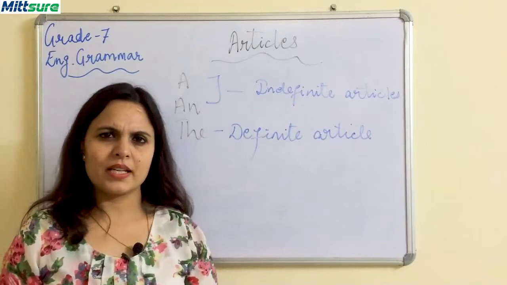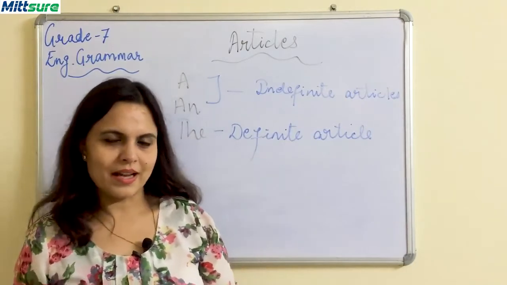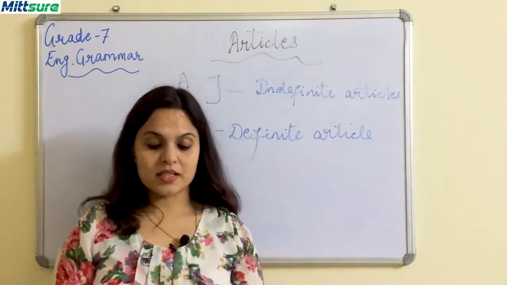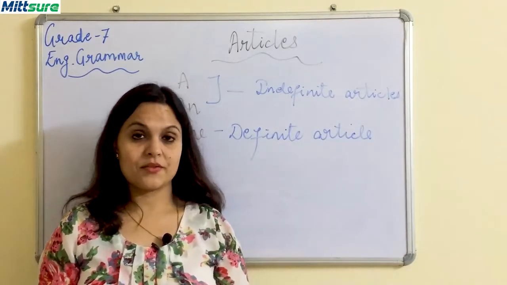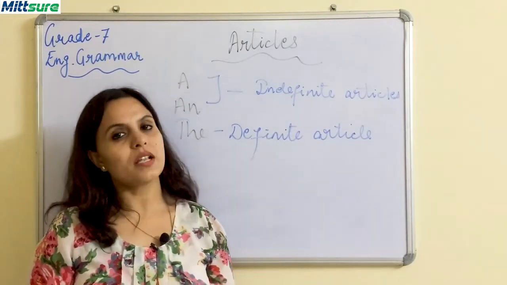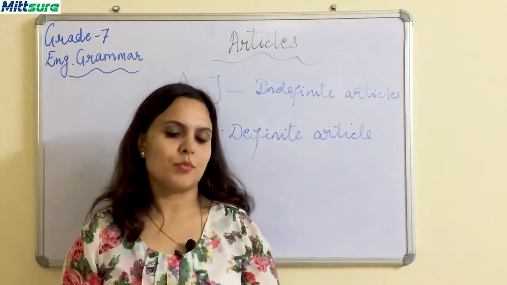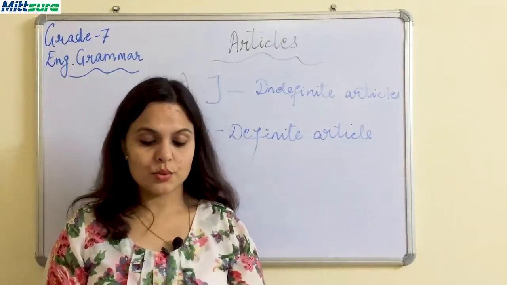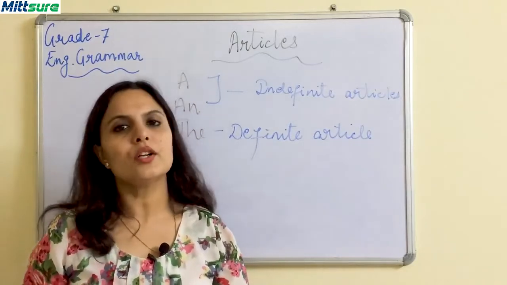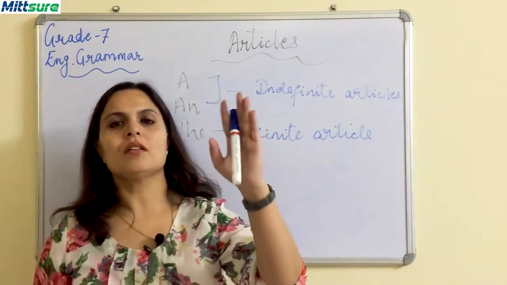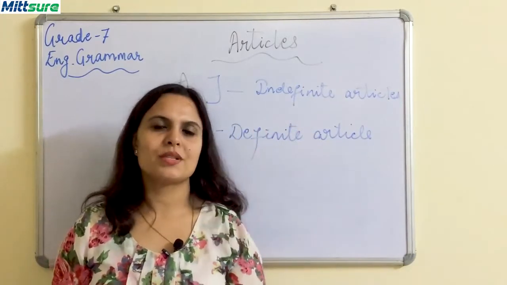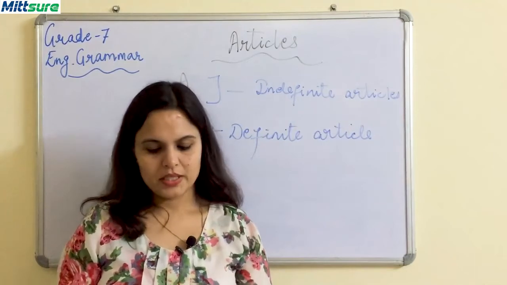So this is not very tough to understand, but we can just sort out some examples. So the definite article indicates that a noun is specific. It is used in relation to a particular thing or a person. The is used with a representative common noun. For example, please close the window. So when you are referring to a particular window, you can relate your command with that window. So you will say, please close the window, right?